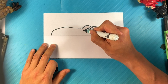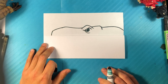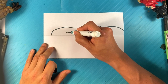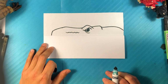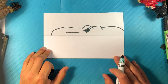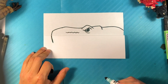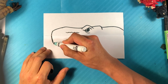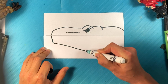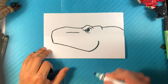And I'm gonna fill this in on this side. Leave a highlight there. Wiggly line right here, which is kind of like some shape on the top of the snout. I'm gonna go over here. I'm gonna kind of draw it through now. Now we're going to go through the bottom here. Pulling back. Curve.